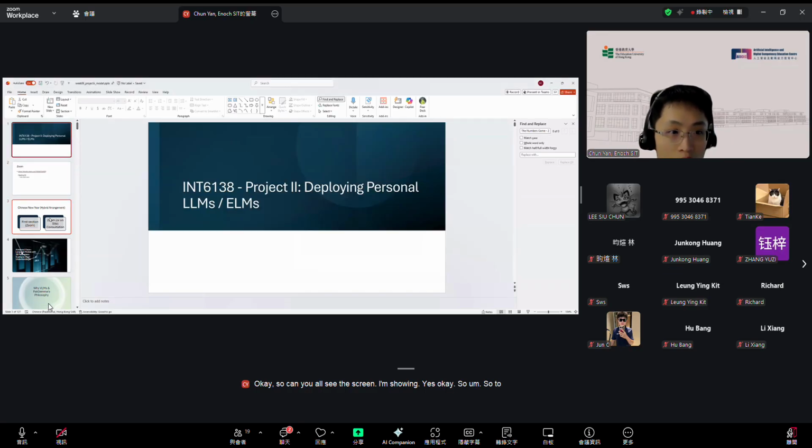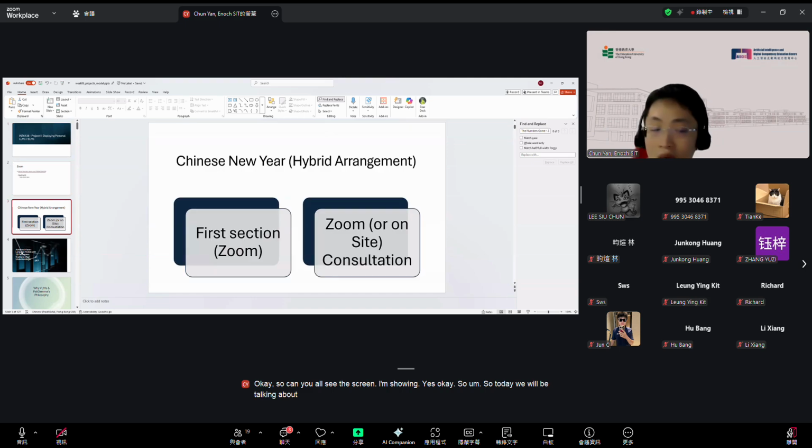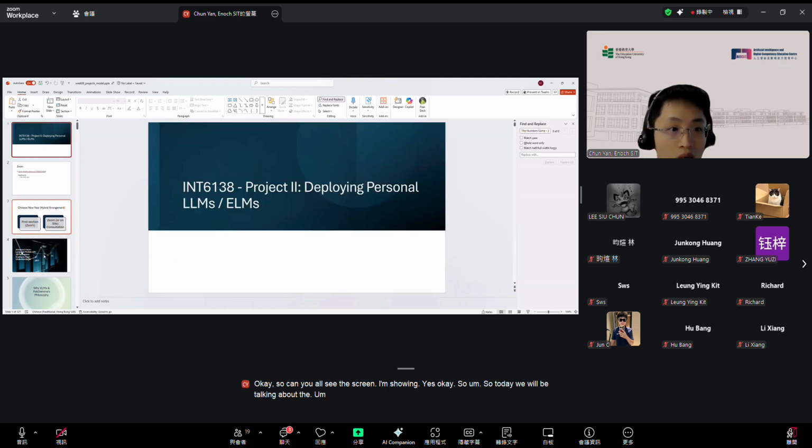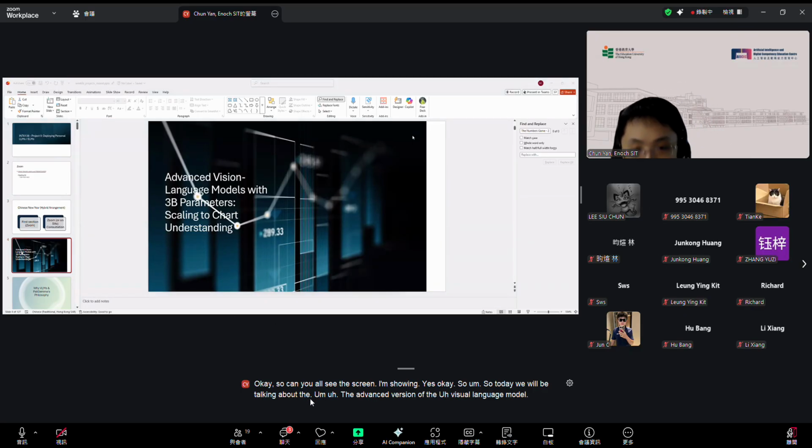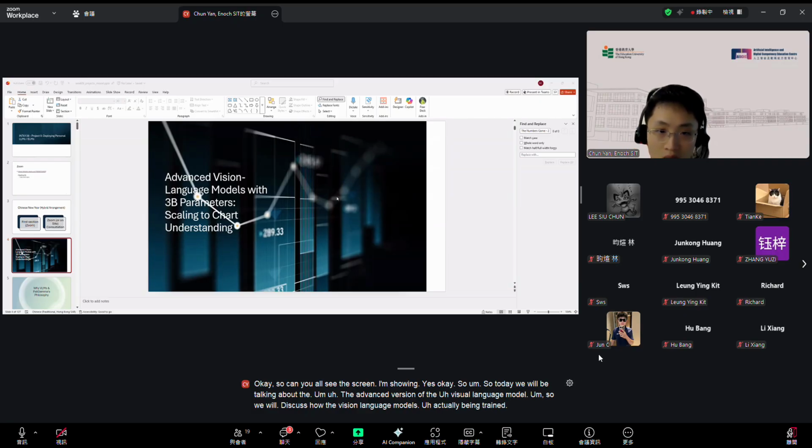So today we will be talking about the advanced version of the visual language model. So we will discuss how the vision language models are actually being trained to understand chart data.